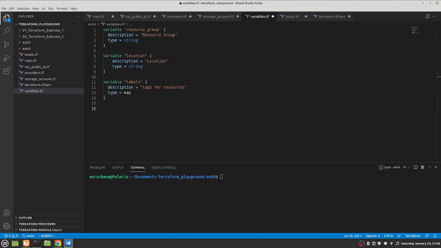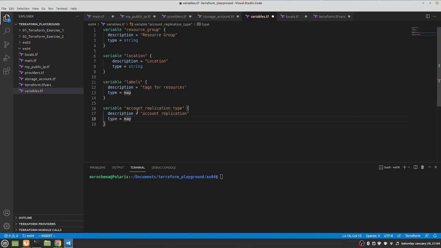So let's create those extra variables. Variable account_replication_type, description: account replication. The type, of course, is going to be a map.